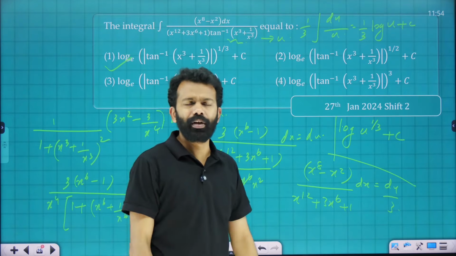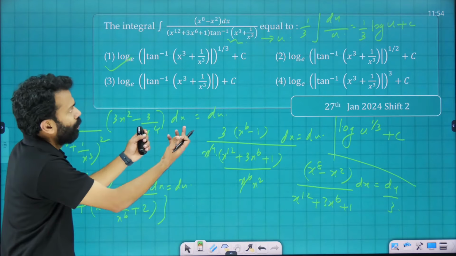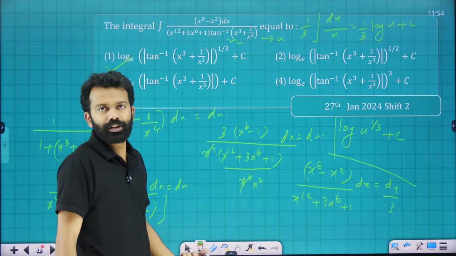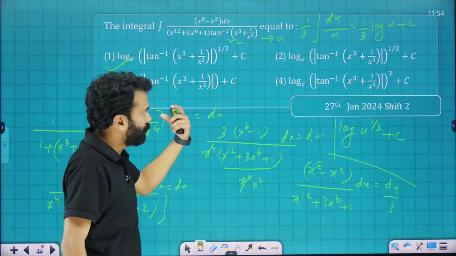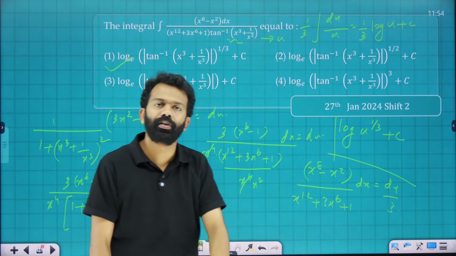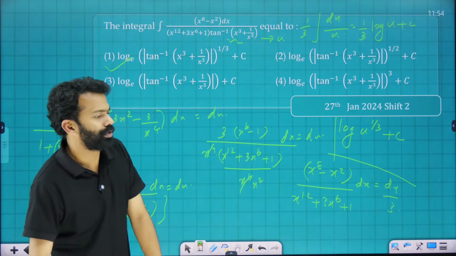Okay, a very direct question, but most students will have a tendency to skip this one because of the presentation of this one. It's a very big one actually, but if you solve it, there is nothing here. Okay, that was it. And let's move to the next question. Okay, next one.